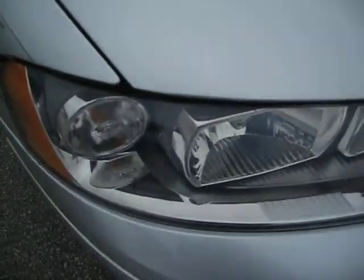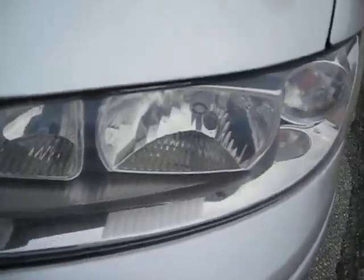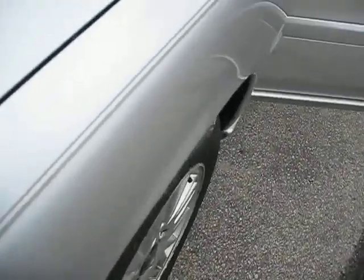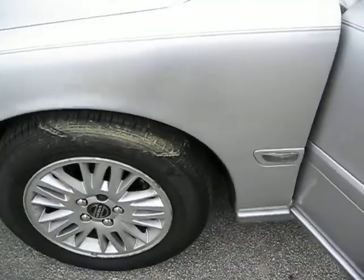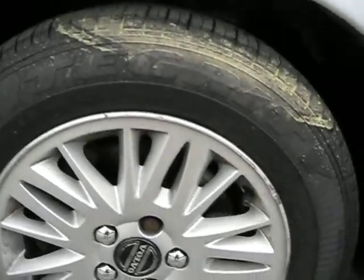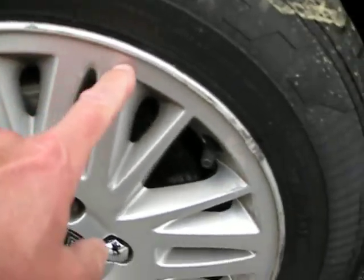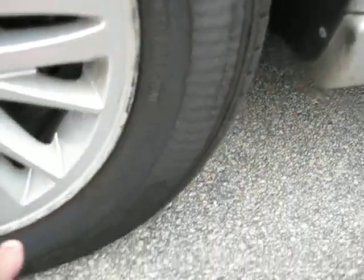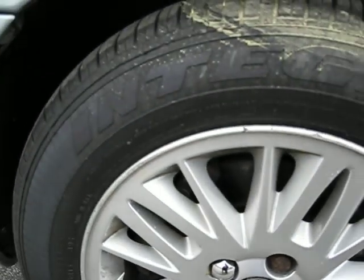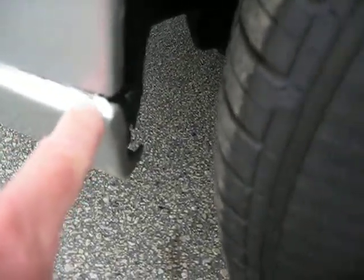No cracks in the headlights. That's a water stain right here. Brushes away. No cracks there. As you can see, the wheels have got a couple little gouges on them, right over here, along the side here, but all the way down in here, but nothing major. If you have a wheel guy at the dealership, I'm sure you can fix them up, reasonable amount of money. It does have one little crack in the paint right here, which you can see.